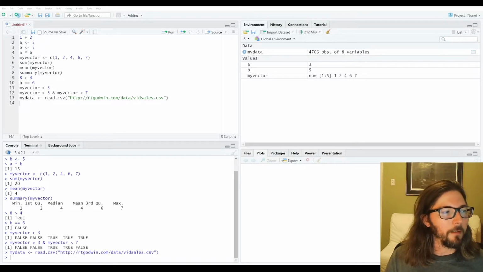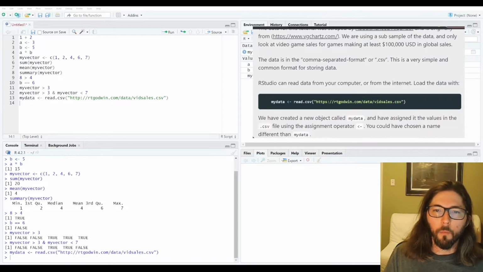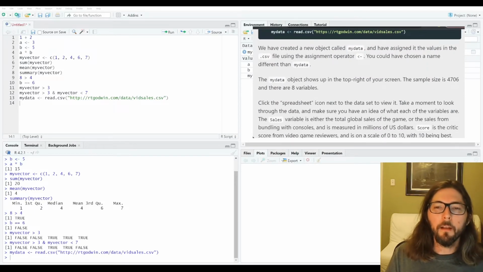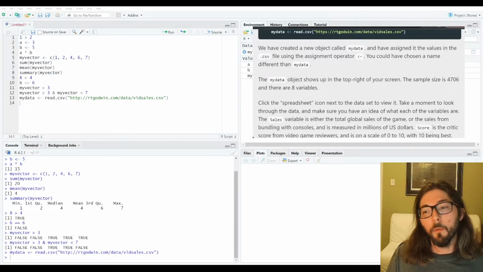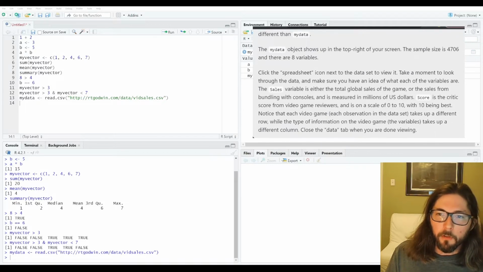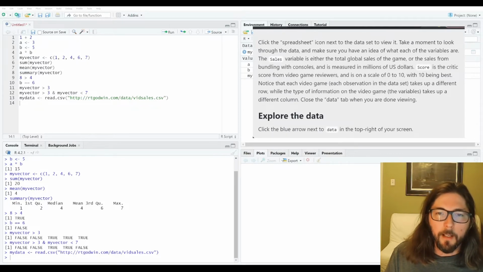Now that we have the data set loaded, we should take a look at it. The first thing you should do is always explore your data, and we can look directly at it in the spreadsheet. We should also plot it, and we should also create some summary statistics to try to figure out what our data set looks like. But the first thing we should probably do is look at it in spreadsheet form.